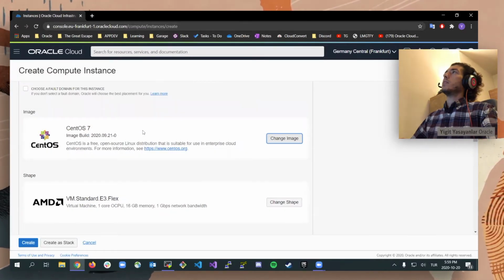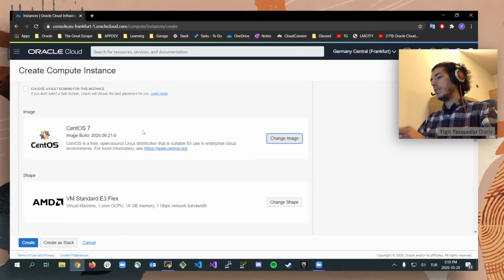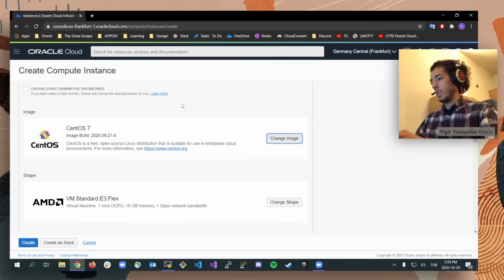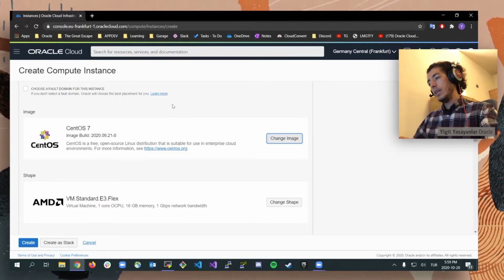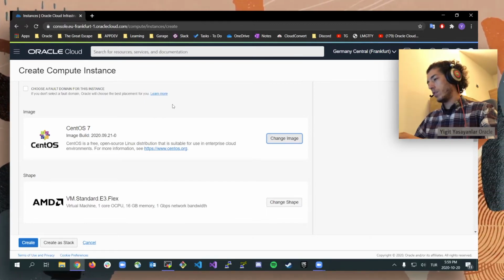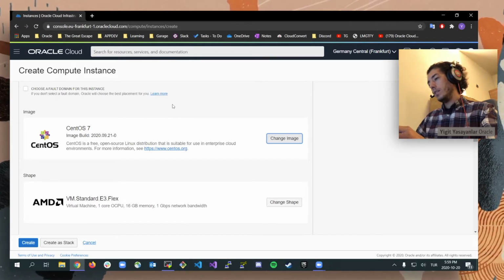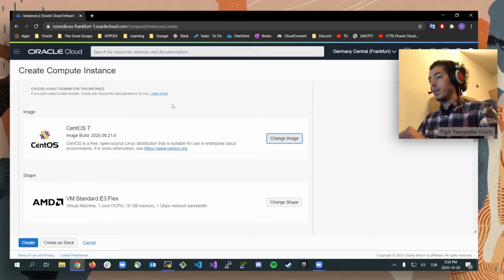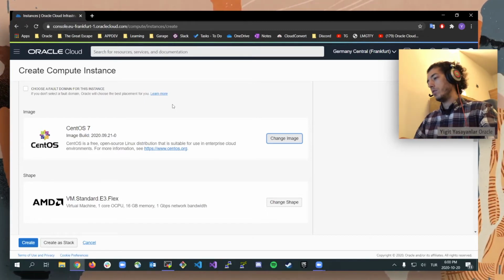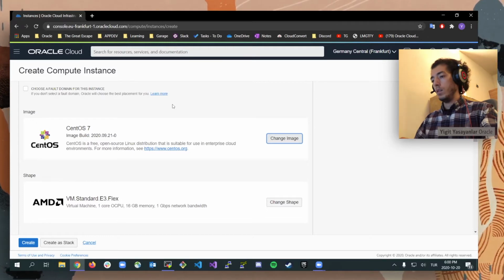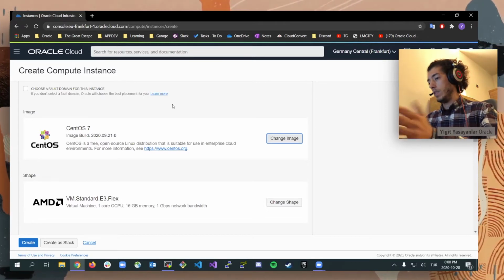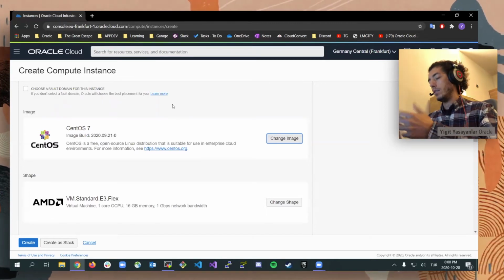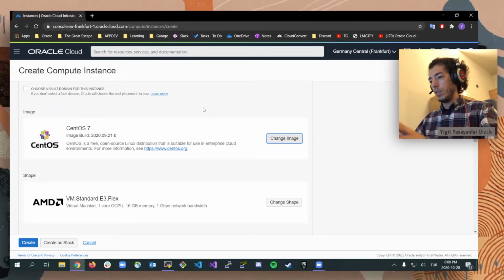If you are to, let's say, create 10 VMs or maybe more, it's sometimes tedious to do this over and over again. And instead of creating them one by one, what you can do is create an instance pool, and you can create an instance configuration for duplicating virtual machines. In that way, you don't need to mess with them one by one or lose time creating multiple VMs. You can duplicate the number of the VMs that you want to create, and then it will be available to you with a couple of clicks.